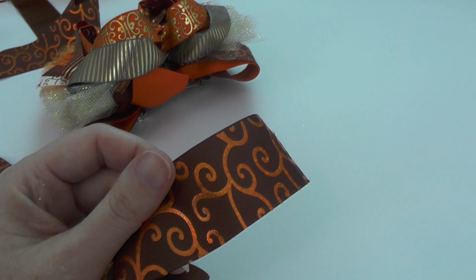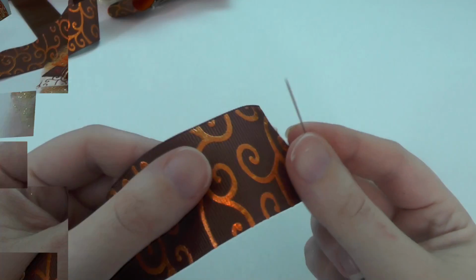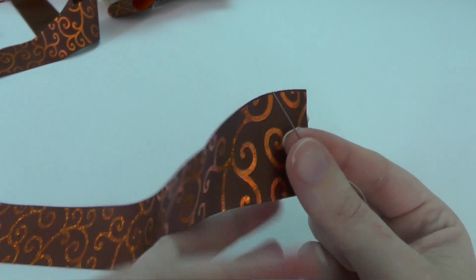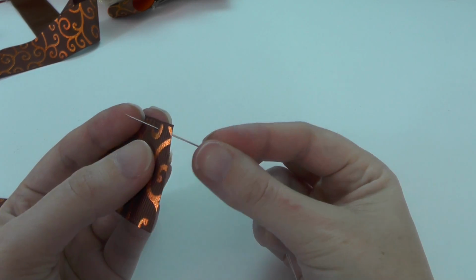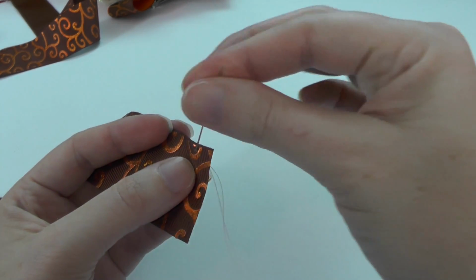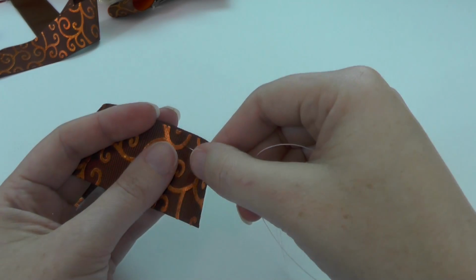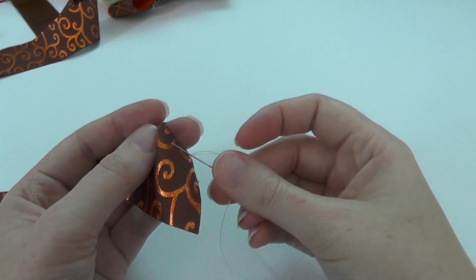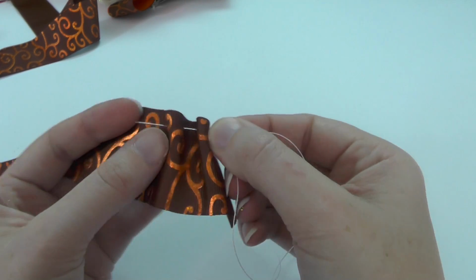Let me grab my needle and thread, and of course I'm not prepared. Alright, let me find it. Okay, I got my needle and I found my thread. Alright, so you're just going to insert the needle up at the top, bring your thread through, and then just go in and out, just like this. In and out, in and out.